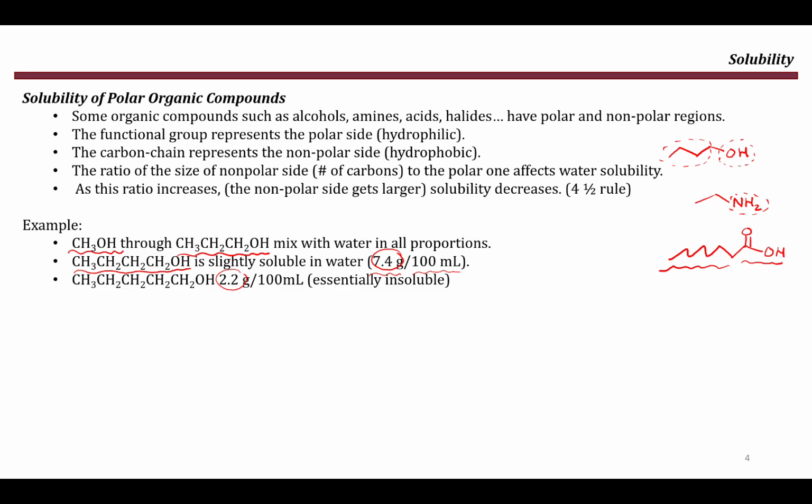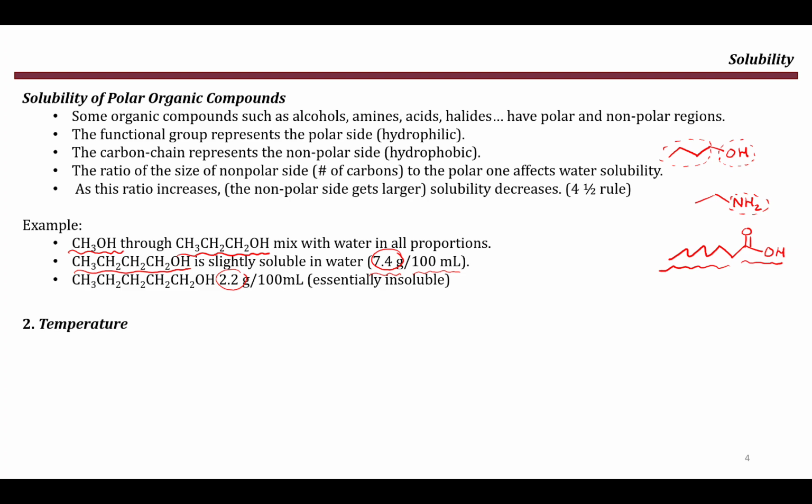So to summarize, whenever we have an organic compound which has a polar functional group and a non-polar carbon chain, then increasing the number of carbons in the carbon chain will decrease the solubility of the compound. Up to 4 carbons, the compound is expected to have either complete solubility or high solubility in water. However, once we increase the number of carbons to 5, then the solubility of this compound will drop dramatically in water, and the compound is considered as being insoluble in water.